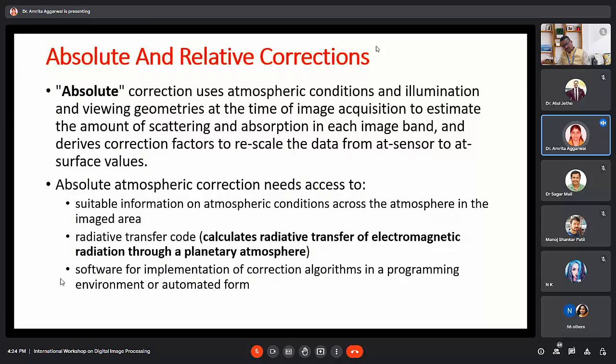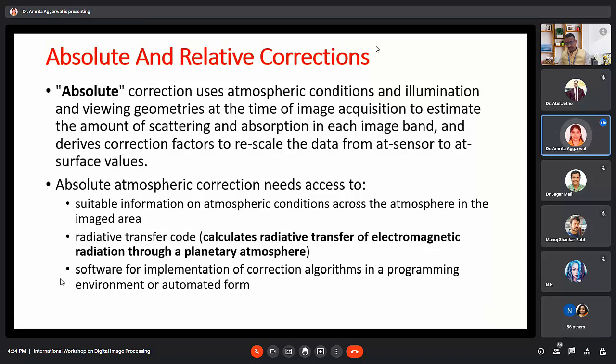You have electromagnetic radiation, that is the light in a general sense. Each object on the surface of the earth has a set value of reflectance, like I said last time also, which is called the spectral signature. This spectral signature should be decodable by the software that you're using. It should be able to understand that if this is the spectral signature, this may be the object. At least you get a clear reference point, and if there are some changes, you can always run classification and find out the discrepancy in the software's detection.